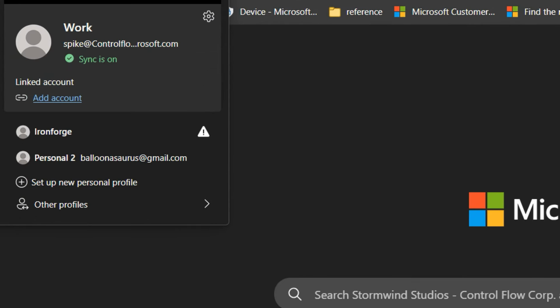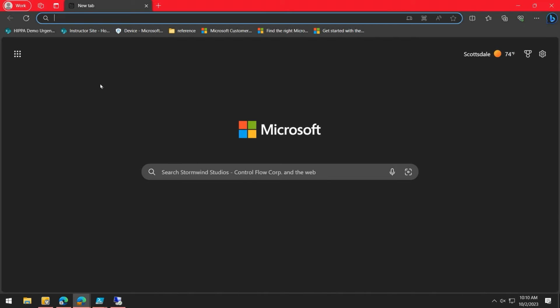I created a profile for my spike at controlflowcorp.onmicrosoft.com, which is a tenancy we have for this class for demonstrations. By already signing in with that profile, it tends to reduce the number of times I'm required to sign in. It's passing in what it can, where it can, by that profile. I love that about Microsoft Edge.